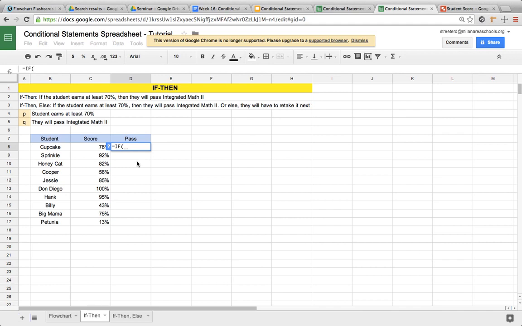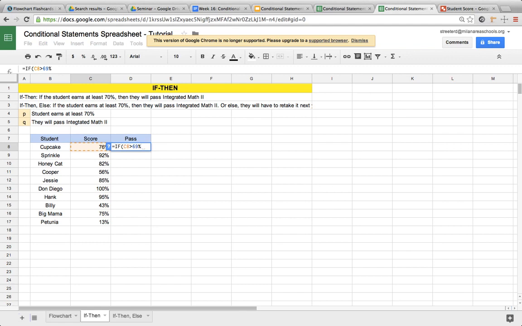So I'm going to have my if, and then I'm going to click on cell C8. To say if it's at least 70%, I'm just going to say if it's greater than 69%. So that represents my hypothesis, the first part of my conditional.